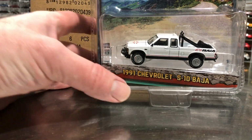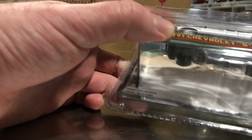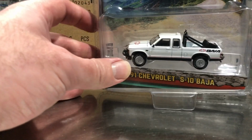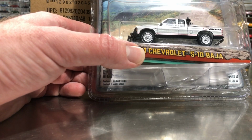So the first one we're going to get here is this 1991 Chevy S10 Baja. It does look pretty good. Pretty basic. I've got, I think, one version of the S10 so far. I'm trying to see if we can see a serial number on the bottom. We cannot. It's a fairly new casting from Greenlight, so they're pumping them out. Lots of different versions. And, yeah, so you'll see a bunch of different ones of these come out in different series. This one looks pretty good.